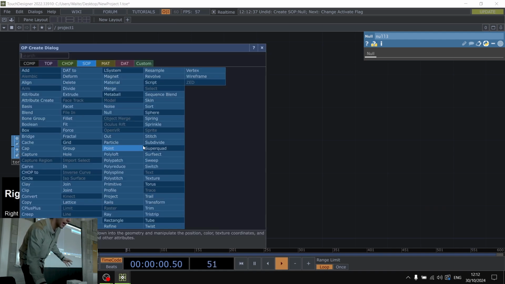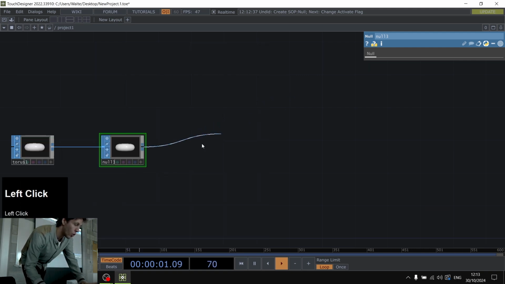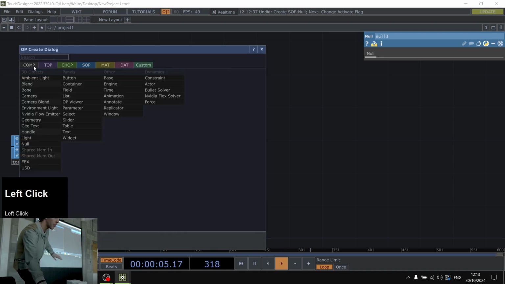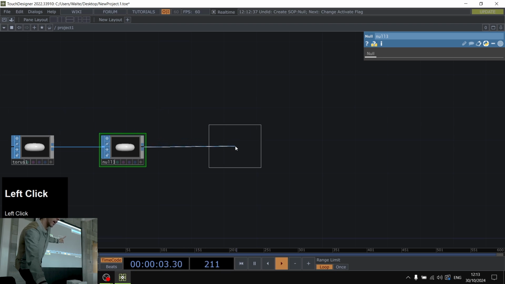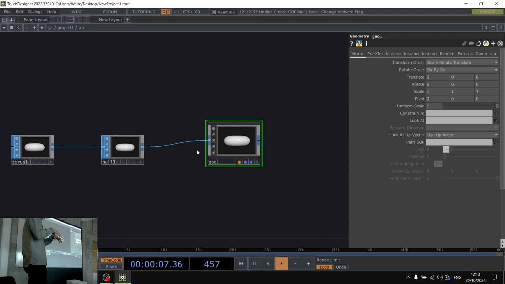It basically collects all your 3D points and makes it into one physical object, and it adds the materials to the object. So if you right click at the end of the null or at the end of your SOP network, let's say you've made your character, you've made your thing, you're happy with it, you're like, cool, I want to render this. You right click on it, you click on comp, and you click on geometry. And then it drops the geometry node and it drops the correct inputs and outputs to the geometry node.